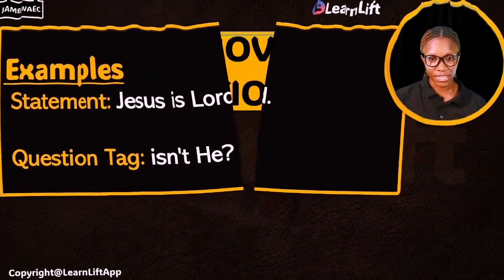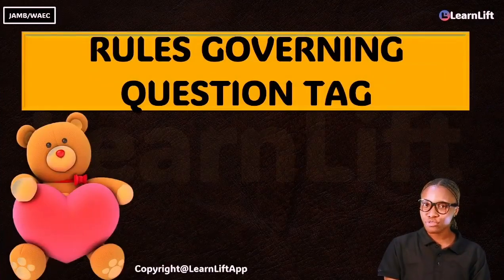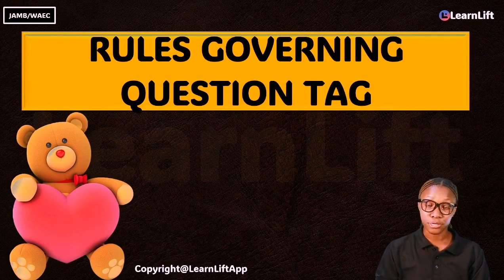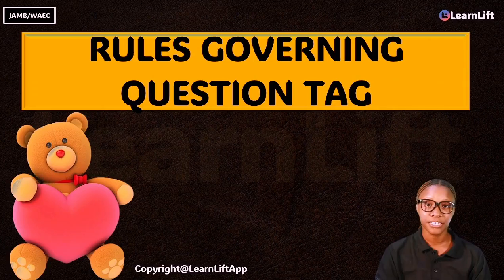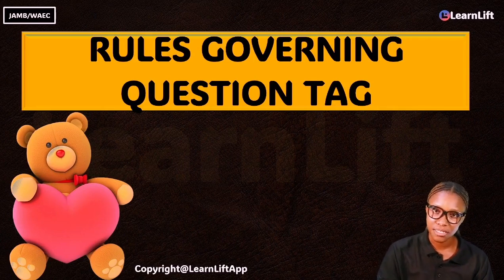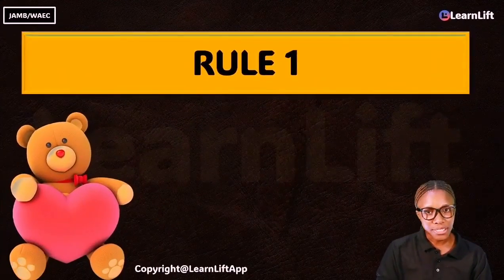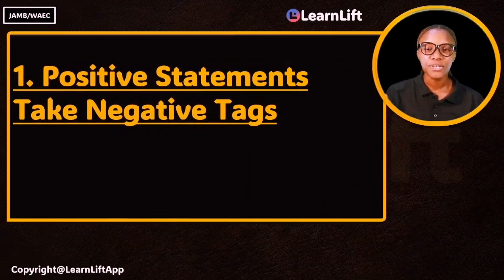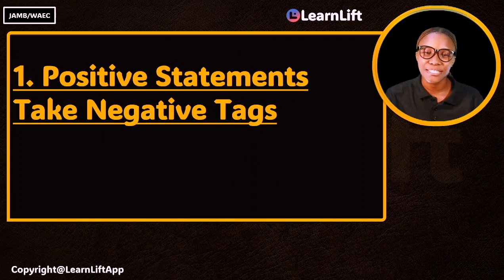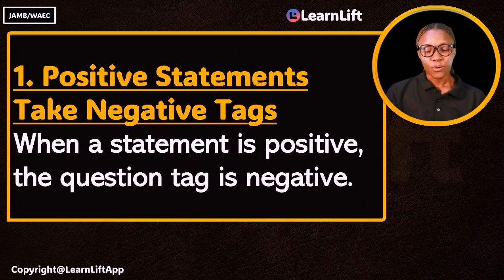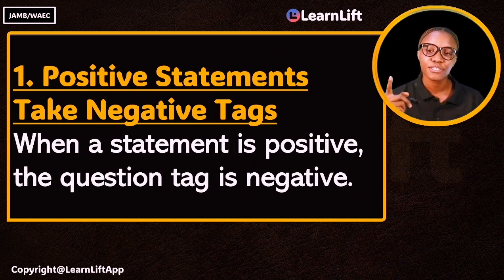All right, moving on, guys. Now let's look at the rules governing question tag. There are rules governing question tag, so you know when to use a particular question tag to accompany a particular statement. So rule number 1 states: positive statement take negative tags. When a statement is positive, the question tag is negative.